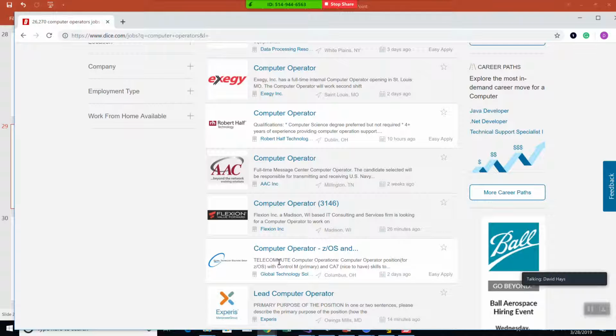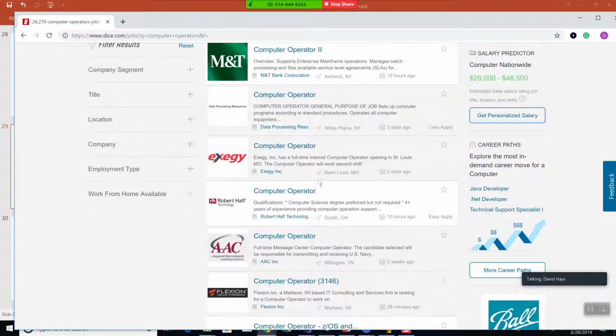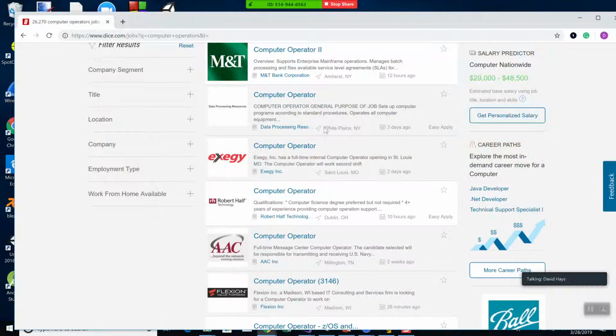Some of these say telecommute. Because it doesn't matter where you are when you're running jobs or monitoring the system. And part of these may be, even though it's automated, the system needs to be monitored. So if something goes wrong in the middle of the night, it's fixed. They call in appropriate people or fix it themselves before the next day.